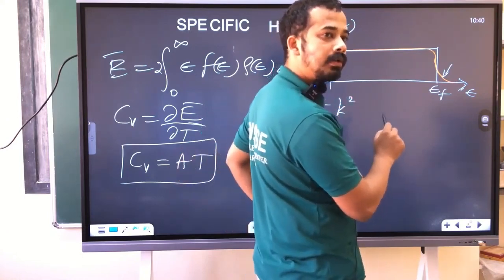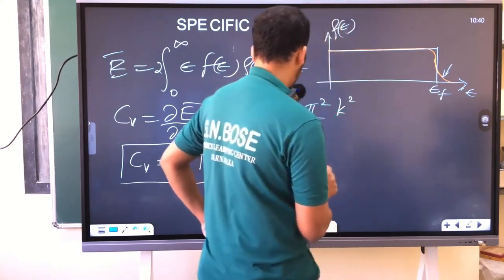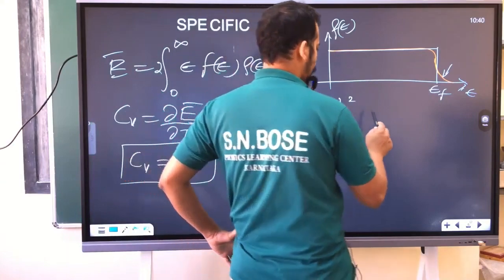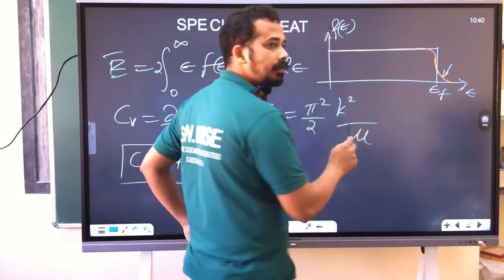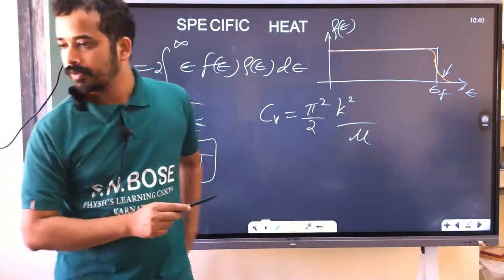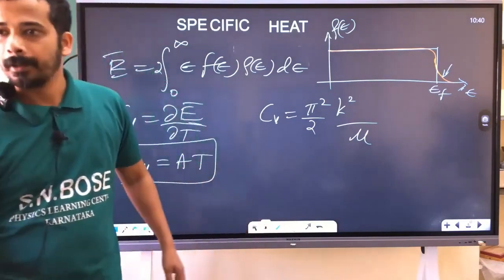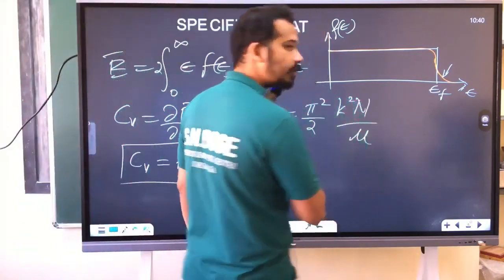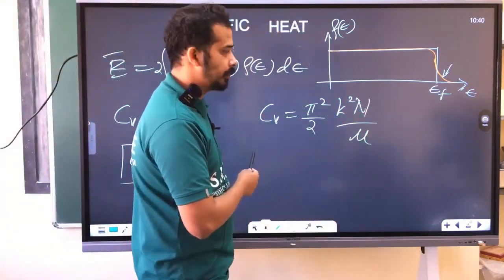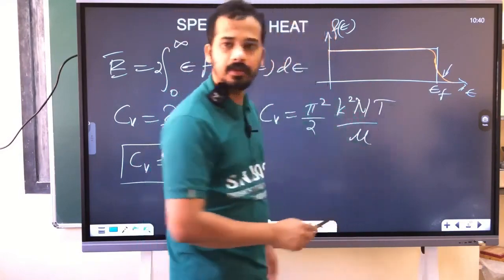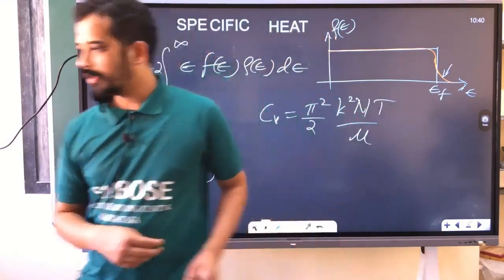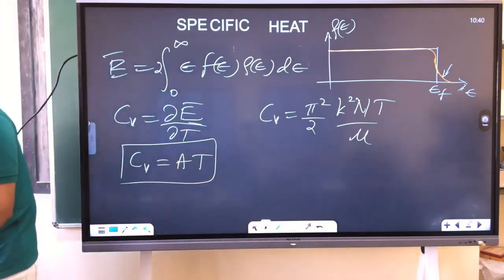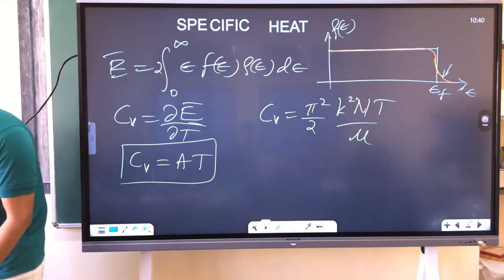What is n? No, will n come? So mu comes in the denominator, that I remember. Reef expression, have you written? N is there in the numerator. Okay, it is specific heat, the total specific heat. Am I right? N into T. No, it is there like that. That expression is important. I mean, its dependency. I'm just worrying about its dependency.